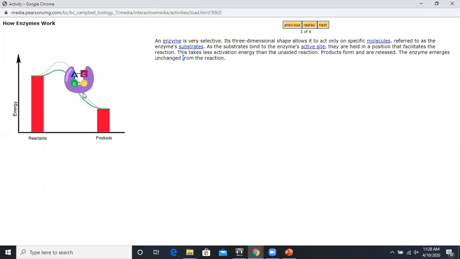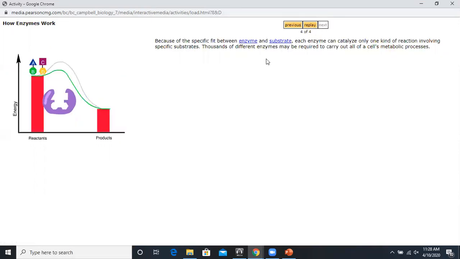So if you let this play out, we can see that A is going to bond with C, B is going to bond with D. And then at the end of this, B and D have less energy than it did initially when B was bonded to A. So this is just kind of showing you an overview. Having this enzyme made that reaction proceed a lot easier. So understand that concept.